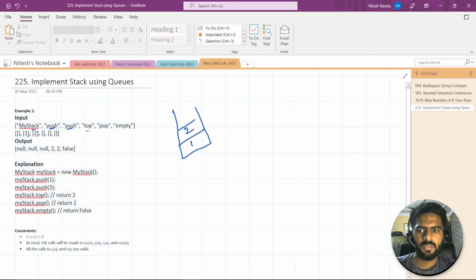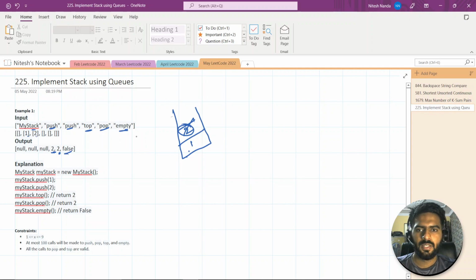If you can see, top is 2, so we just give the output as 2. After this we have the pop operation, so we have to remove this and print it, so we'll print 2 also. Then there is a function for empty, so we'll check whether the stack is empty or not. You can see the stack is not empty, so we just return false for this case.